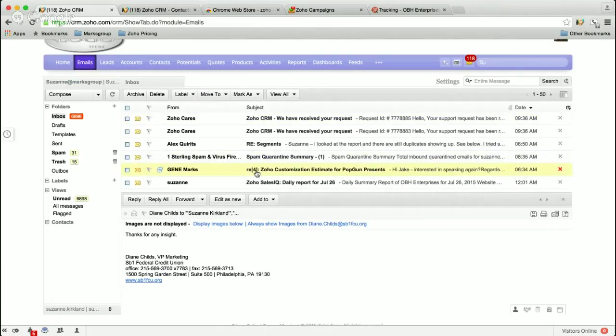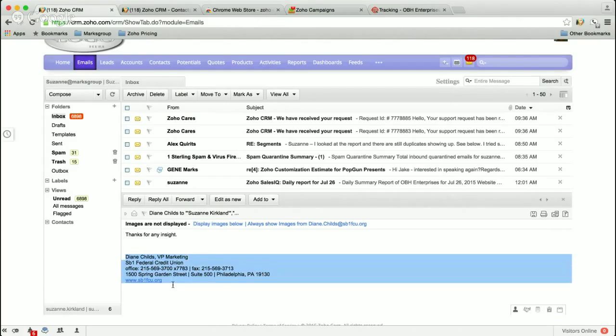To demonstrate how the contact extractor works, it's really tailored for email signatures, but it will work with any text, basically any text that's displaying in your Google Chrome. So right now I'm in my Zoho CRM and I'm in my email client.